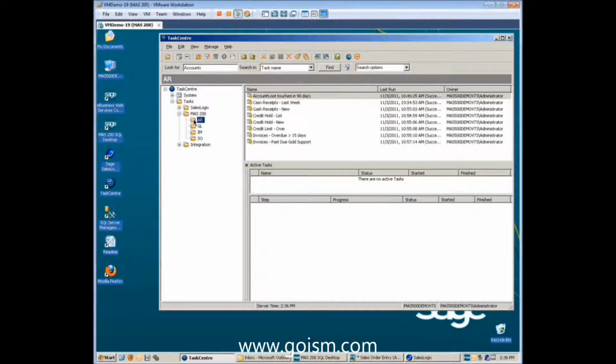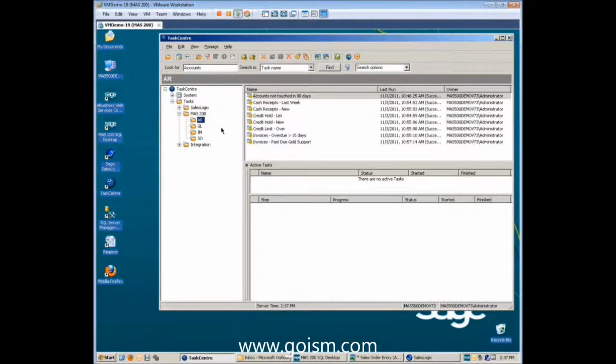So let's start off with something fairly straightforward, and let's concentrate on perhaps doing some kind of alert. Now, these examples that I'm showing you here are really just for the purposes of illustrating what TaskCentre can do, not that I'm trying to show you specific functionality in MAS 200 or in Saleslogix. The fact is that TaskCentre as a product can work with pretty much any database application, as long as we can access data through an ODBC connection or OLEDB, and that's probably about as technical as I'm going to get in this presentation, unless you want to come back with specific questions. We can perhaps tackle those at the end.